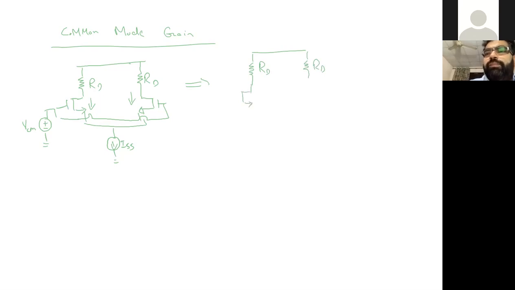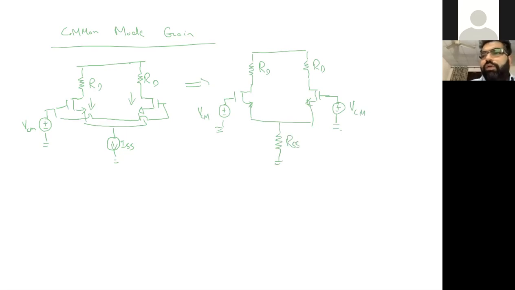Yeah. So here again, I'm just writing separate VCM, otherwise the line unnecessarily goes from here. So we have here VCM. So if we do this one, and here this is ground, this is ground. So here what am I doing now? I'm just representing this current source with some impedance. We called it RSS, the way we did before.